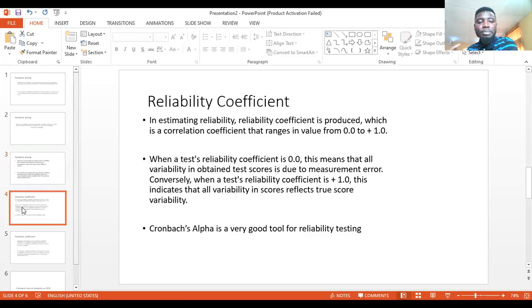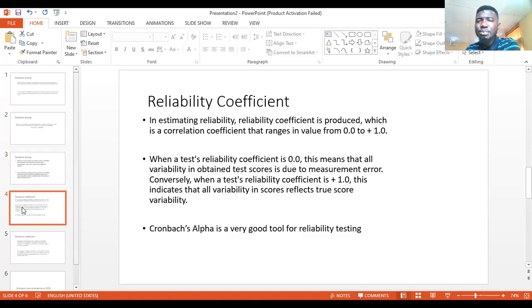Now, in estimating reliability, a reliability coefficient is produced, which is a correlation coefficient that ranges from 0 to 1.